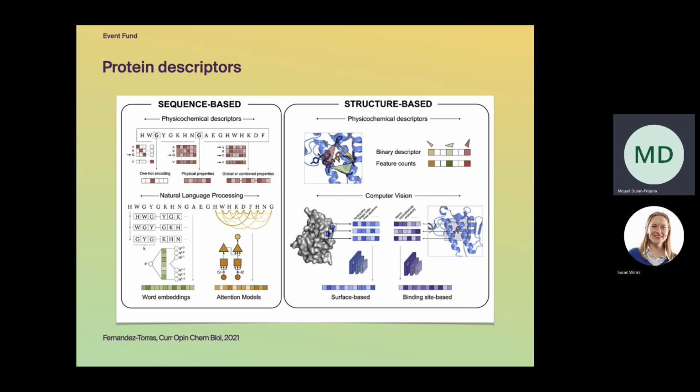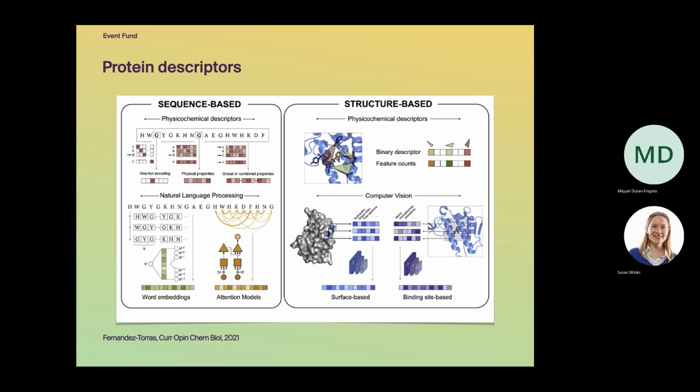We can look at the sequence, let's say from an alignment point of view, but we can also look at the sequence as if it was a sequence of words, like a sentence, and leverage natural language processing methods for actually understanding what's going on in that sequence. That's a very interesting family of algorithms. At the end of the day, the idea is the same. We look at the sequence, we end up with a set of numbers that describe the protein.